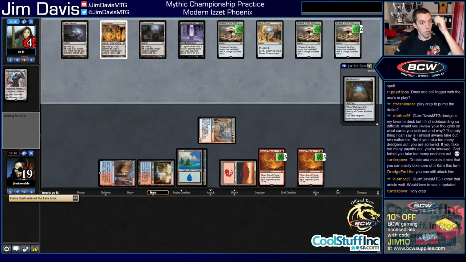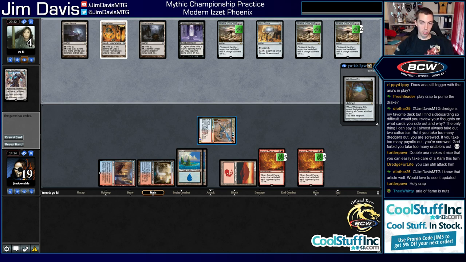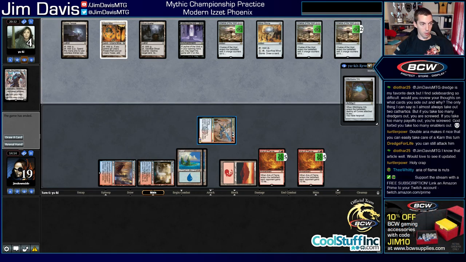So, if they play Witchbane Orb, they just die, because we just attack them. And if they don't play the orb, we just play a spell and kill them. So, nice Chalice of the Void. Opponent.